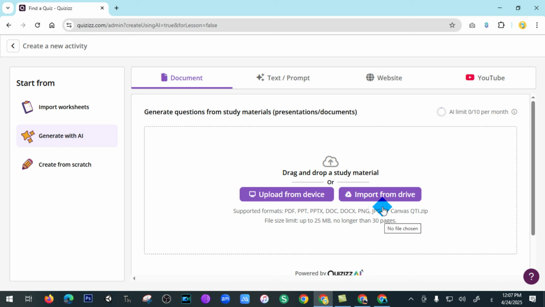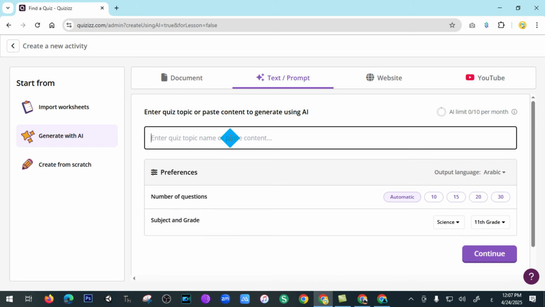The document will have our material, presentation, PowerPoint, document, and artificial intelligence will analyze the material and give me questions about this material. We have a text prompt. We can just type what we need to make questions about.